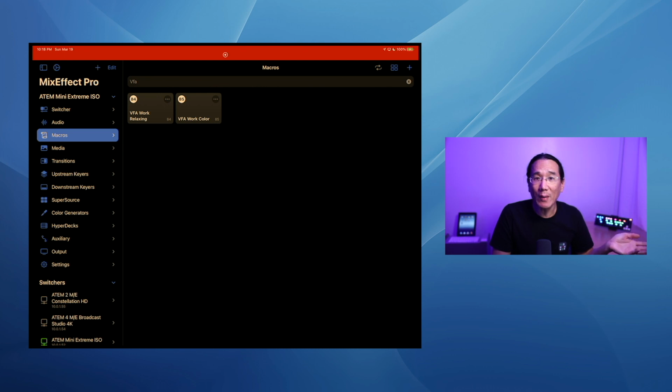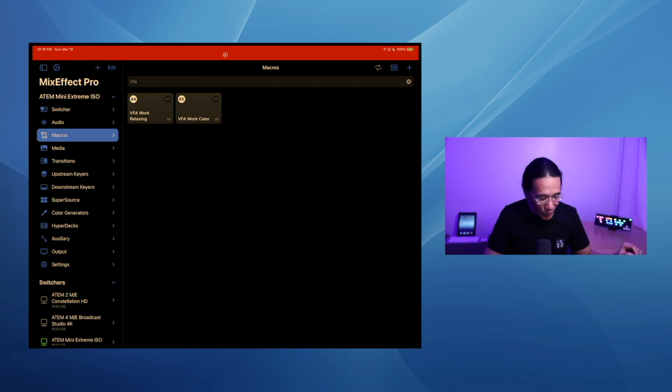And other times you might want to run the shortcut only on the device that you have. So you just want to run it on this iPad right here and not have it run when you push buttons on the ATEM or run a macro from another place. So let's see what happens.